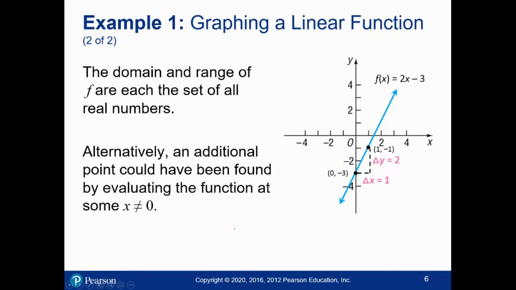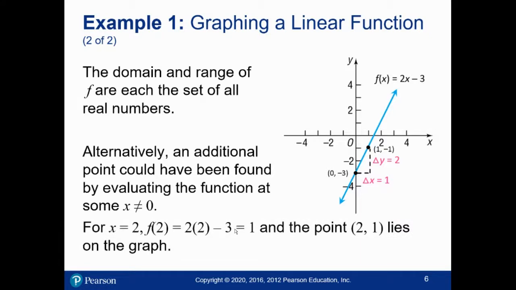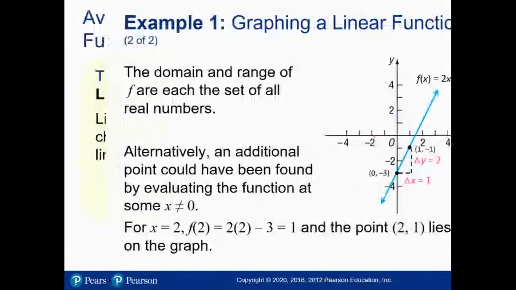An alternative way to graph the function would have been to pick any point you wanted and then draw a line of slope 2. There's nothing particular about the intercept. You could, for example, let x equal 2, and then you would have y is equal to 2 times 2 minus 3. That's 1. You plot the point 2, 1, and then you could go over 1 and up 2, and you would get, well, if x equals 3, then y is equal to 2 times 3 minus 3, which is 3. So you plot the point 3, 3, and then you draw the line connecting them, and you'll get the same graph.